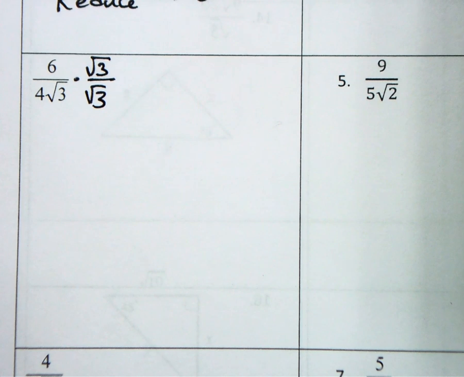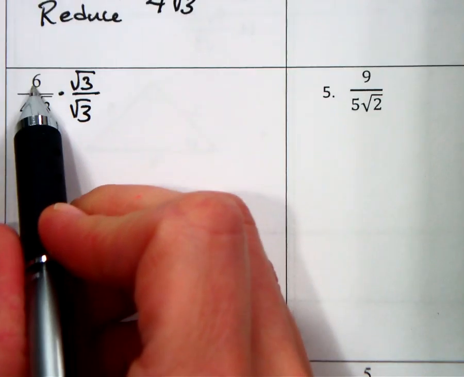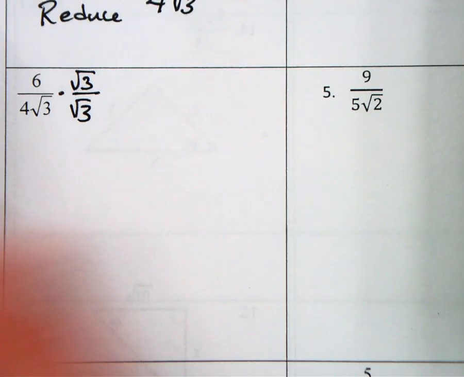Could you, on a test or a quiz, if you accidentally multiplied by 4 radical 3, would that be wrong? No. It's just a lot bigger numbers. A lot bigger things to work with. So we really only have to multiply by the radical 3. So what would that give us? Across the top, 6 times radical 3, that's still just 6 radical 3.